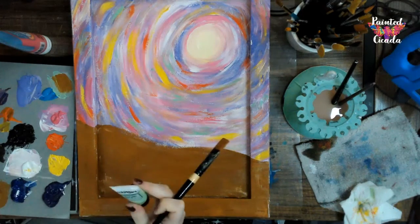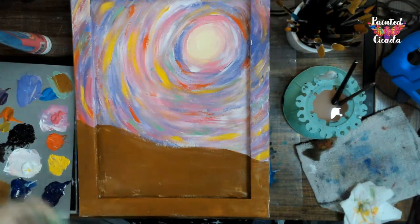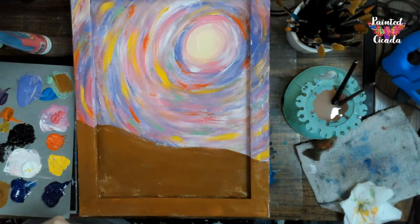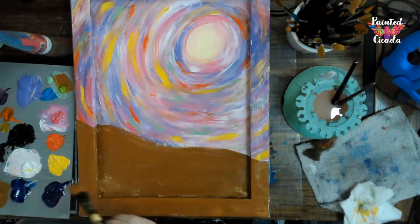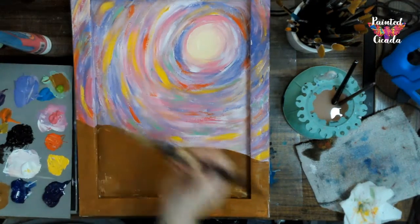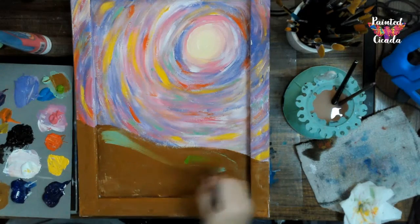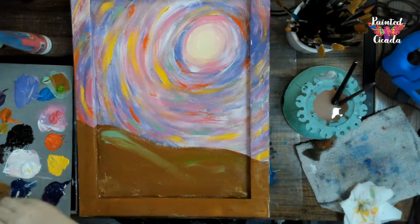So I've got my mint green and I've got a yellow green. And I'm just gonna put a little bit of these on my palette and brush a little bit into my earth that I've got there. Just like I did with the snow. So I have a little brown on my brush, and this time I'm gonna pick in a little bit of that green. So I'm just gonna add that in to kind of make my hills look rolling.